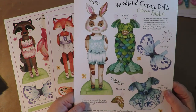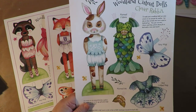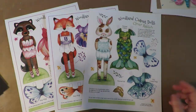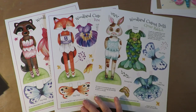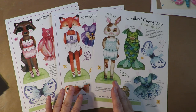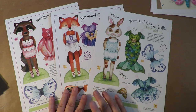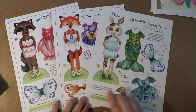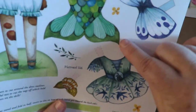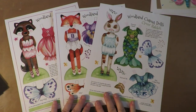Because I'm using it in an art journal, I'm going to cut around her and fussy cut this bottom base off. So they're going to be cut out without their bases, just for the way I'm going to use these kits. This is why we're doing this. It's kind of a collaboration to give you some ideas of different ways to look at things. Maybe you hadn't thought of using a paper art doll in your art journal. So hopefully this will give you some fun ideas, and this is going to be a blast. So can't wait to get started. I'm going to trim those out, and I'm also going to fussy cut out some of their outfits, and I am going to leave the tabs on the clothing. So then I'll come back and show you the next step.